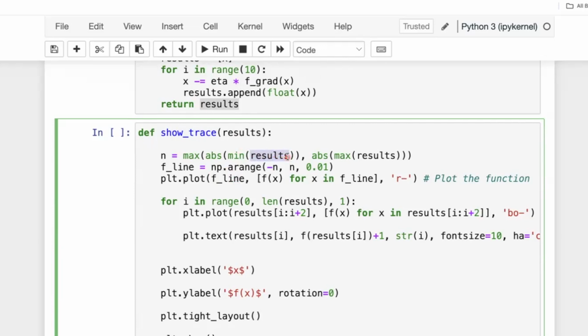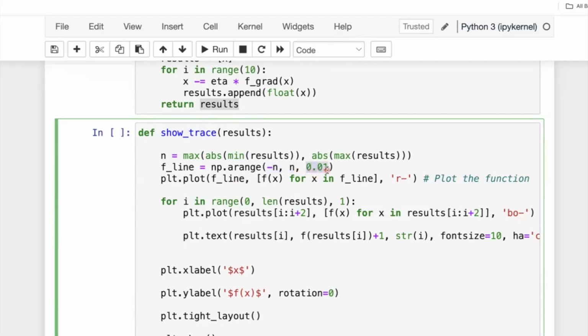We find the minimum and maximum value. We find the absolute value to make sure that it's positive. And then we create a list of numbers from negative n to n. This is kind of optional, but I want to make sure that the plot is somewhat symmetric. That's why I want to know the maximum value, and then I'll go from negative that value to positive that value.